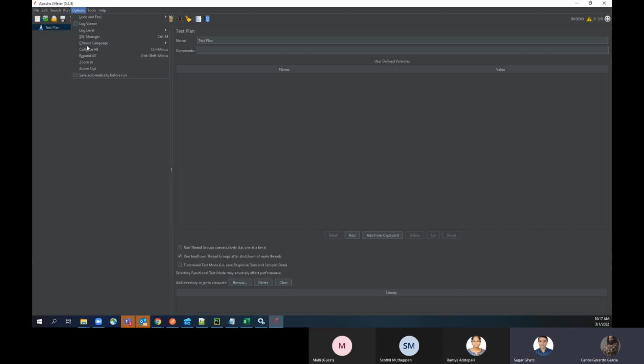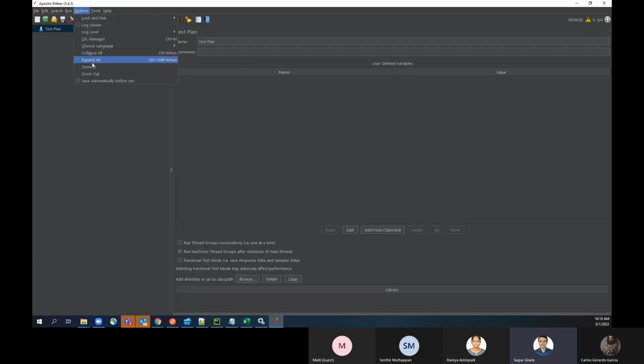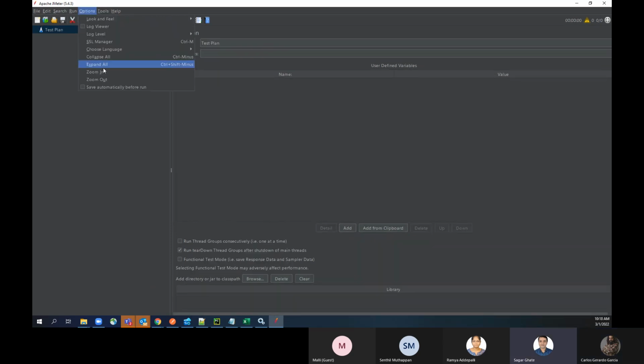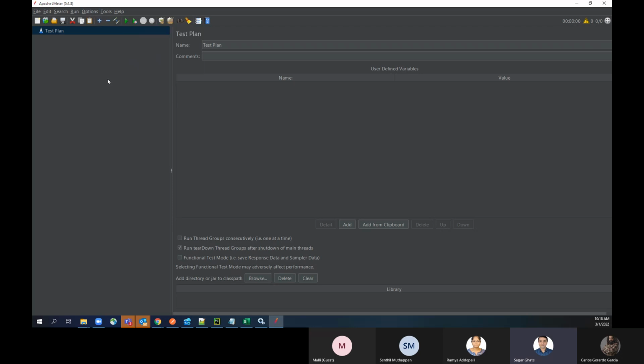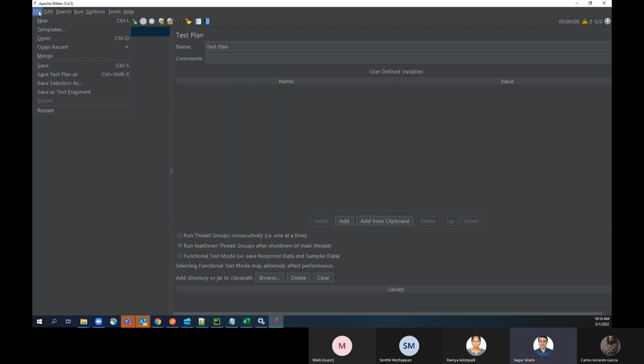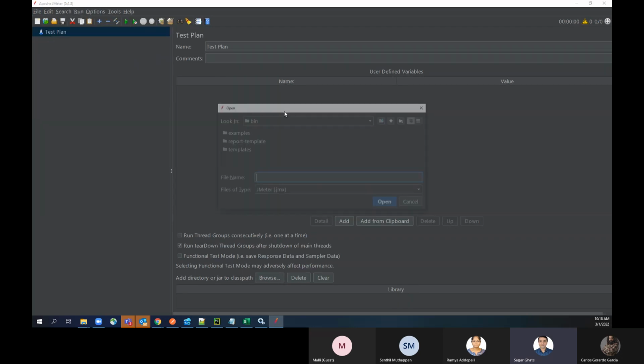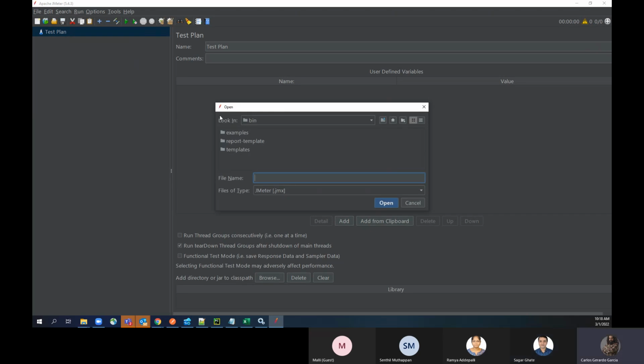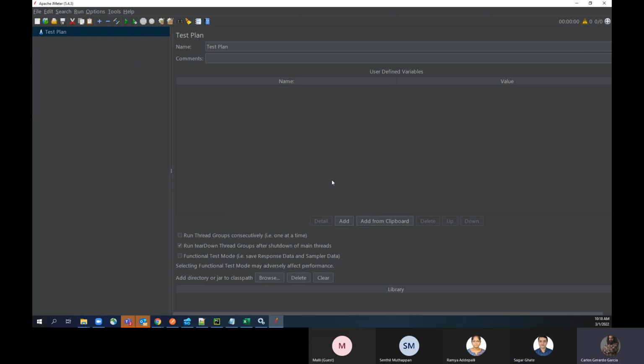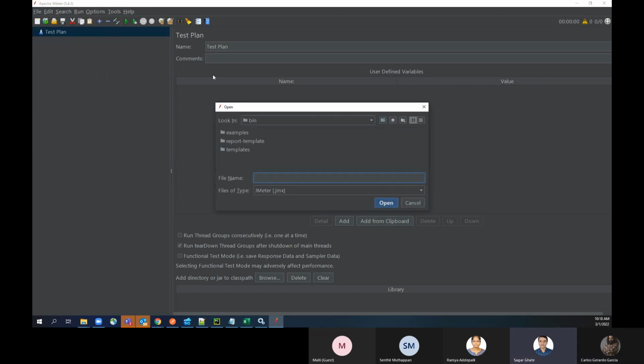Zoom in once again. Zoom in one more time. Zoom in one last time. Fine. Now click on open. I think you already clicked on open only. Fine. Locate that from your download folder.